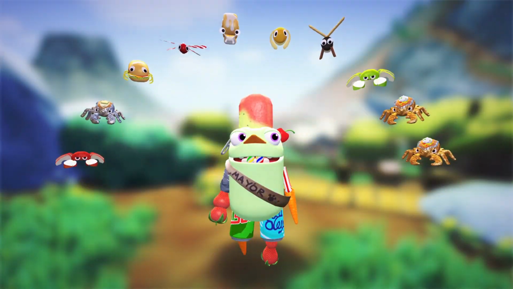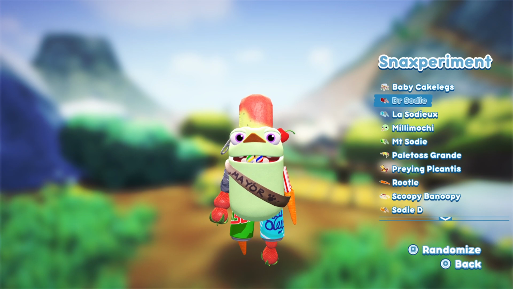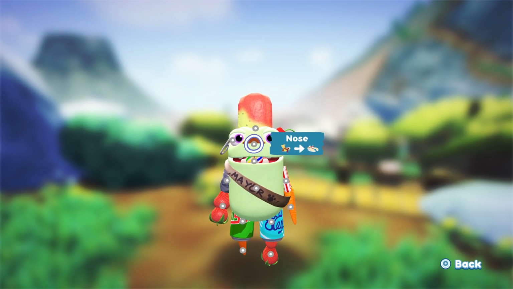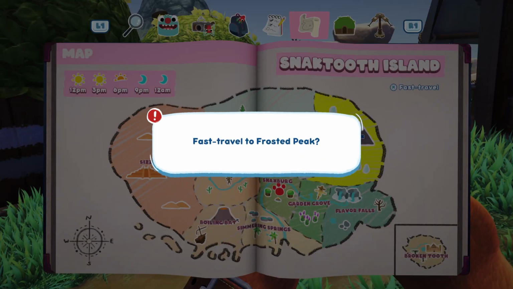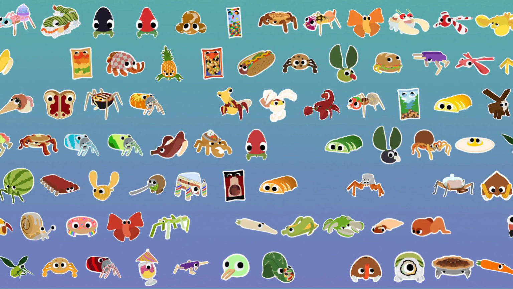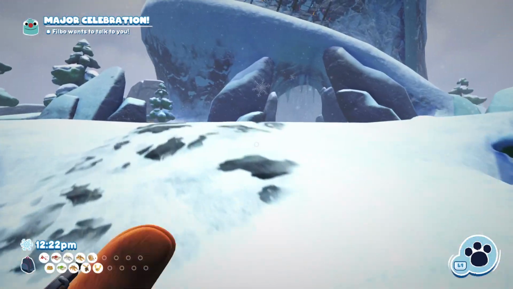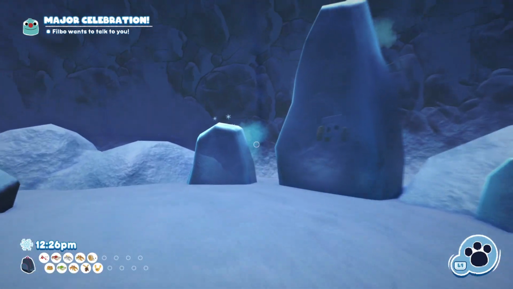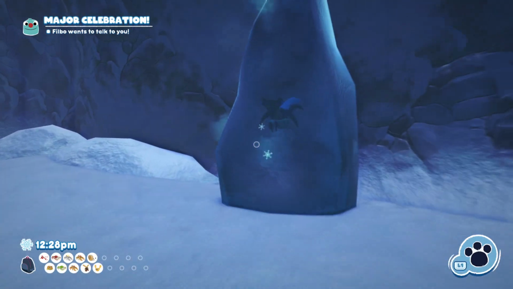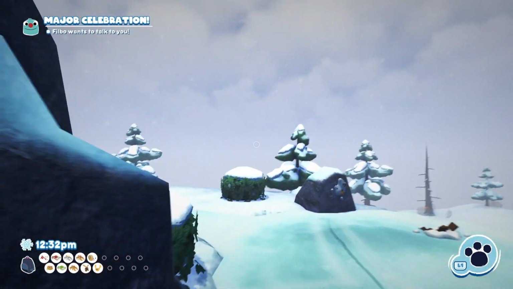Hello? Oh, hi there. Or not. Okay, you have the Scoopy Banoopy. So, I need to go find a cherry and a Bonopper, which I know how to get. There should be one frozen. Maybe not. Oh well, let me go find a Scoopy Banoopy and freeze it, or like melt it.